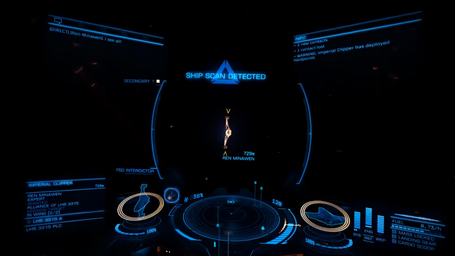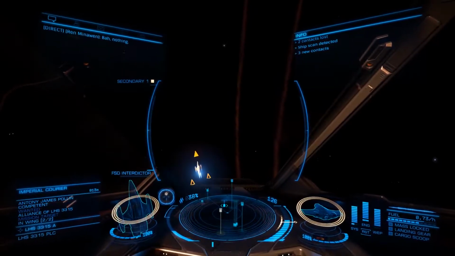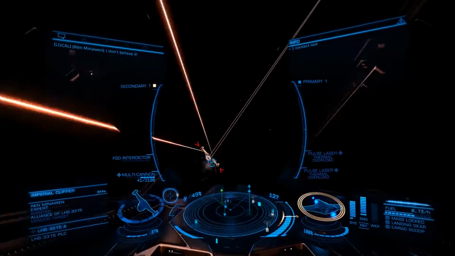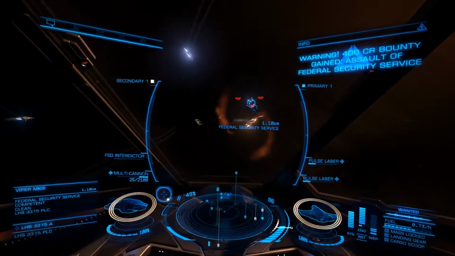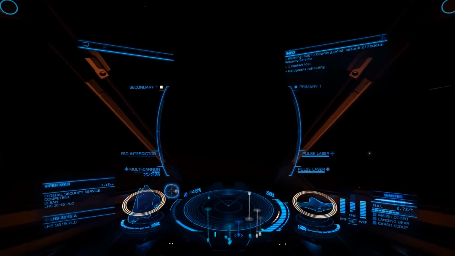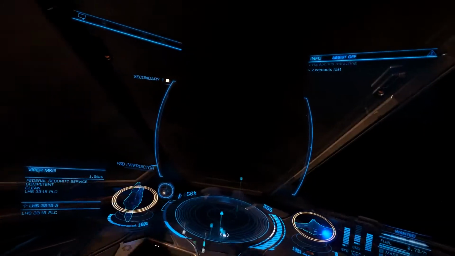Alright, so here we are once again. Who do we have on the docket? Okay, and he's in a wing of two. He's in a wing of a clipper and a courier. Okay, we're getting in on this one. Under attack. Yeah, I know. Right. Come on, jeez. Oh, shoot. Retract weapons. Retracting all weapons. I did it. Crap. And now we're not going to be able to finish this mission.